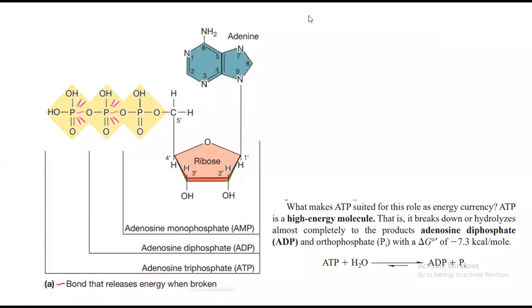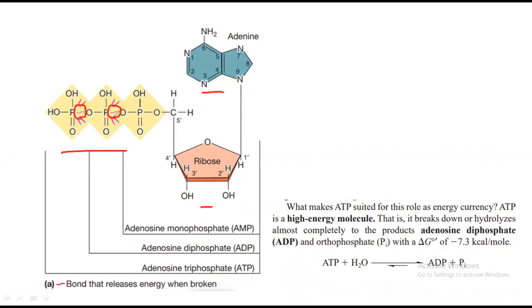First of all, this is the general structure of ATP, and I think you are all familiar with it. It contains an adenine base, a ribose sugar, and three phosphates. This is adenosine triphosphate. In the earlier classes we were taught that this curved bond contains a high amount of energy, mainly 7.3 kilocalories, and that when it is broken down, energy is produced. But here I want to tell you that this is not the case.